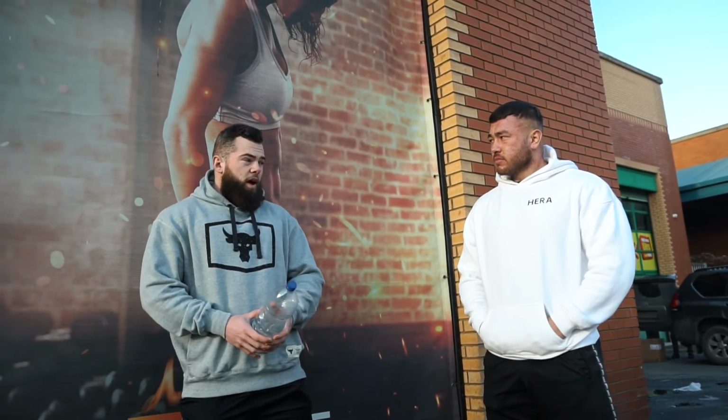We're going to try legs in four. I'm with Dave. Dave is also coached by Cuba as well. So we've been having a couple of sessions here and there over the last couple of weeks, and we've been linking in pretty well. Sessions have been going pretty good. Obviously, we're both training the same training style at the moment, the same kind of program we're running at the moment. So it's just clicking very well.